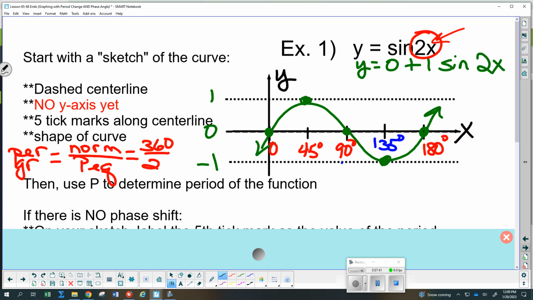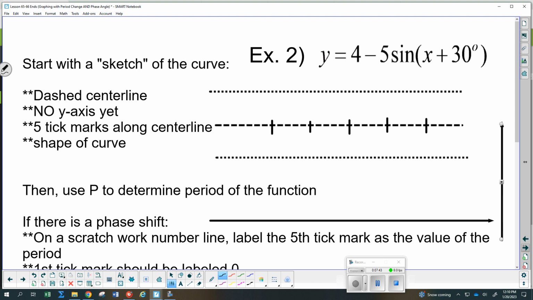Okay, second of the 3 examples. Start with your 3 dotted horizontal lines that are pretty much evenly spaced. On the middle one, leave some space to the left and do 5 tick marks, and be sure that if you measured with a ruler, those would be about the same between each of those 5 tick marks. That is always how we are going to start sinusoid graphs. 3 dotted lines, room on the left, 5 tick marks.